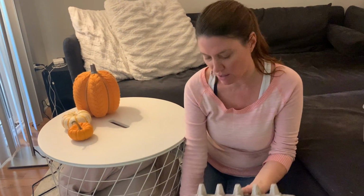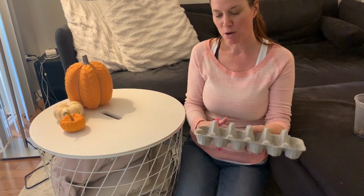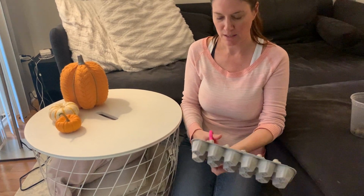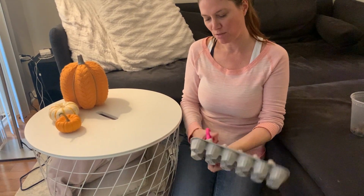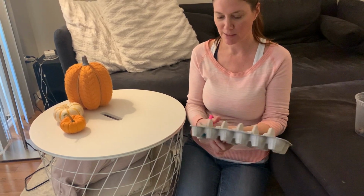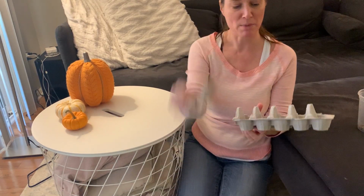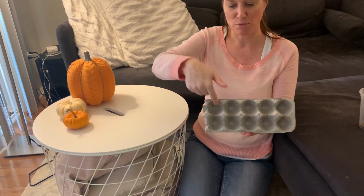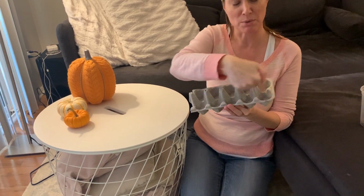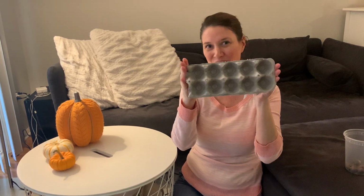So parents at home, in order to make a 10 frame tool for your child, we want to just cut off the last two. My scissors are starting to cooperate. There we go. So I cut off two spots from my egg carton so that I have 1, 2, 3, 4, 5 on the top, 1, 2, 3, 4, 5 on the bottom, because 5 and 5 make a 10 frame.